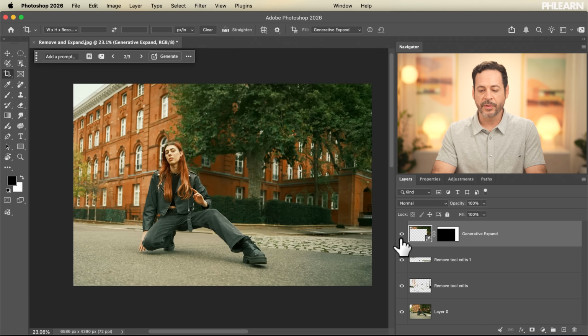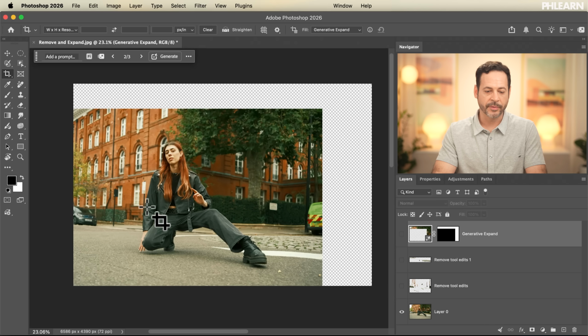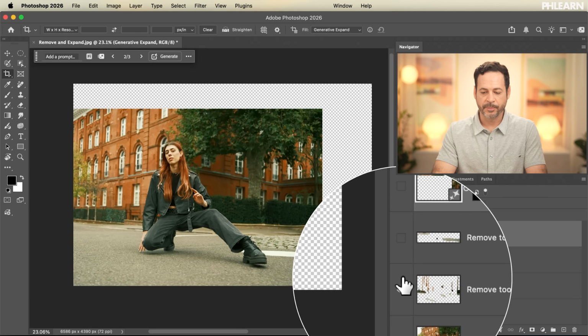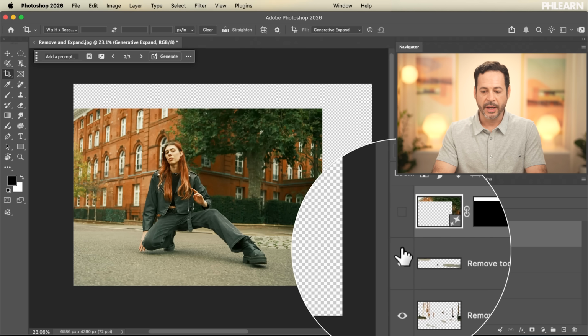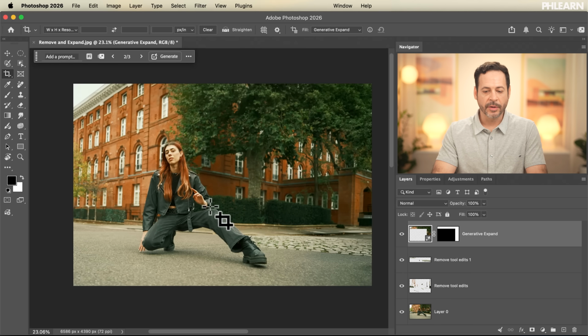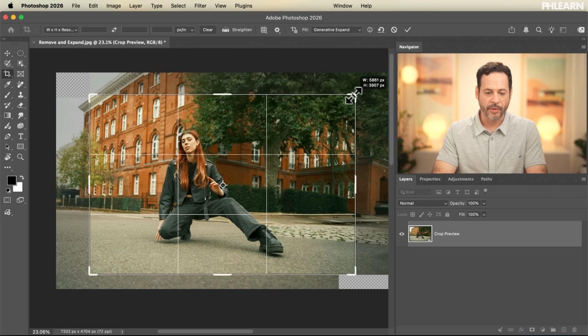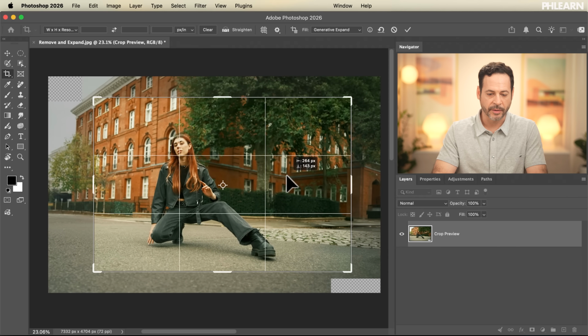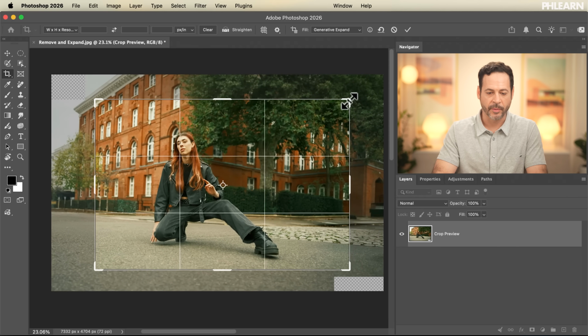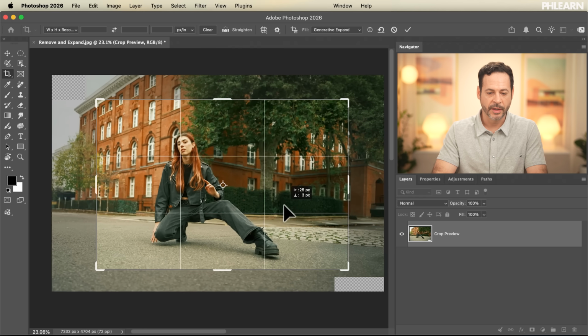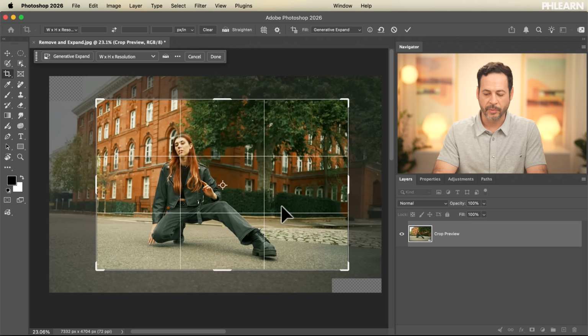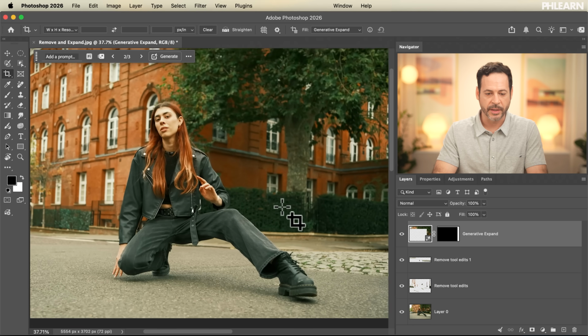Now, what I wanna do, check this out. So we have our original photograph that's like, you know, kind of back there. We're gonna add our remove tool elements. We're gonna go ahead and turn this on, and then we're gonna add our crop. So we have a lot more information. I'm gonna crop in just a little bit. We don't need that much space on the right-hand side, if we're honest. I just wanna get a little bit closer to my subject. All right, there we go. All right, I'm holding shift. There we go. That's gonna look really good. Okay, that's gonna go right, really nice and quick.